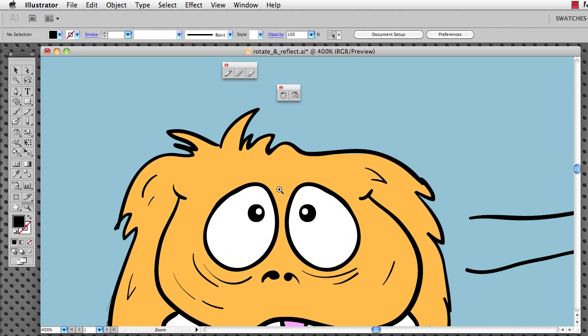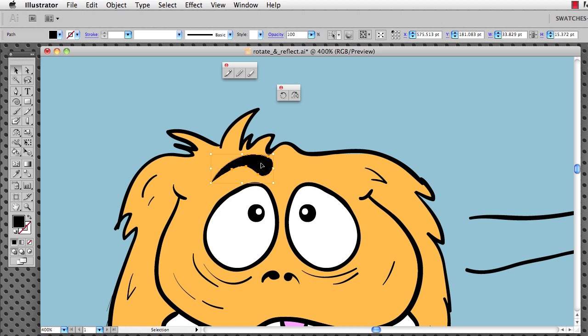Now once again I'm going to go in with my Blob Brush tool, Shift B, and maybe take the brush size up a little bit. So I'm going to start off really thin, pressing just a little bit, and now I'm going to press a little harder and make that thicker at the end. Undo it because that's not exactly what I wanted. You're going to see me undo a lot. So thicker here, that's actually perfect. Sometimes they turn out perfect, sometimes not.